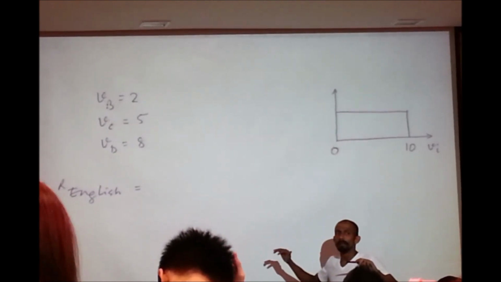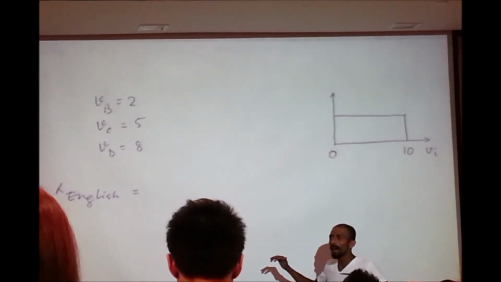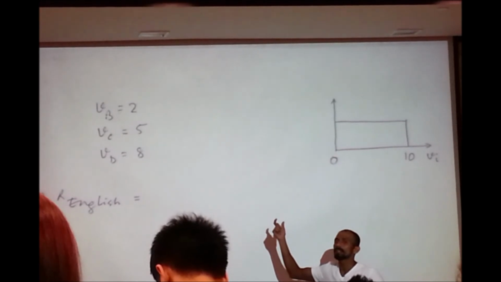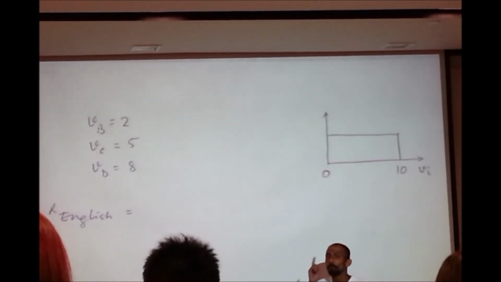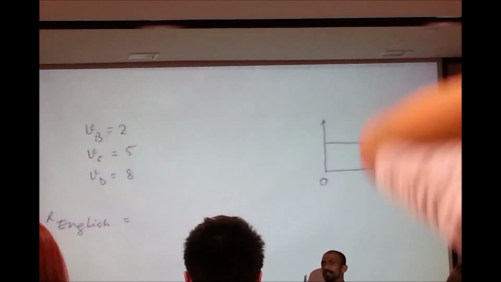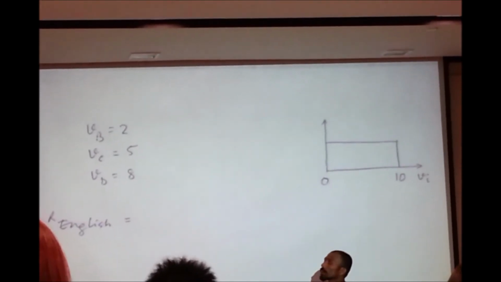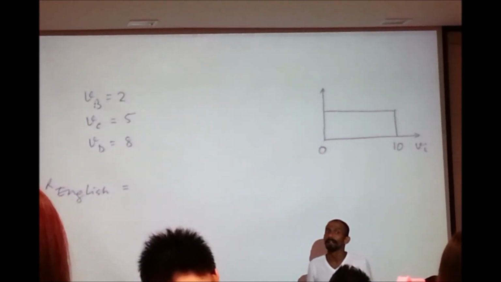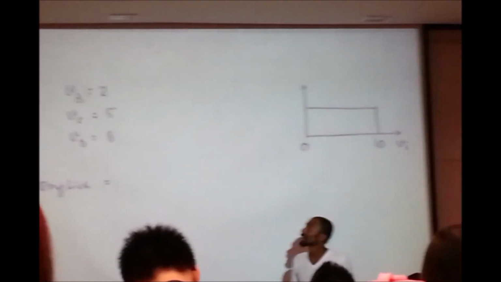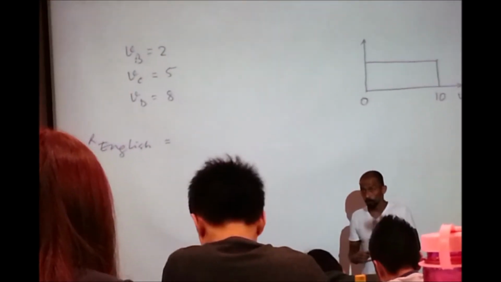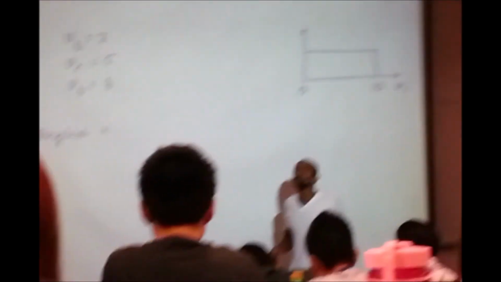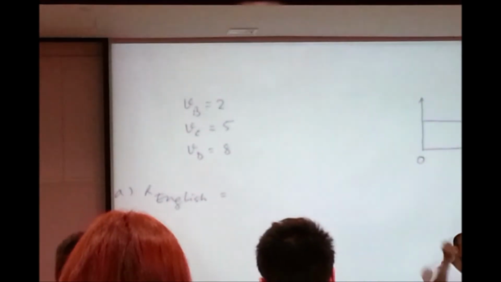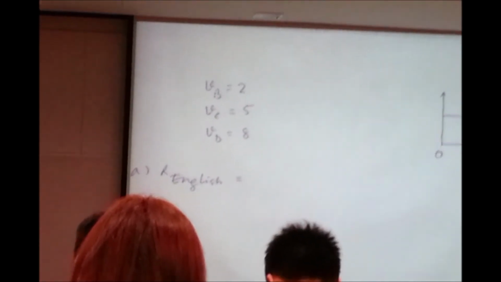At $3, Charlie and David remain. At $4, Charlie and David remain. At $5, Charlie drops out. The moment Charlie drops out, there is a single bidder left in the auction, David, and the auction comes to an end. Who wins the auction? David wins. What price does he pay? The price at which the auction comes to an end, that is the price at which Charlie drops out. So the price that Alex will get in this auction is $5.